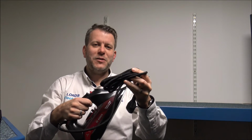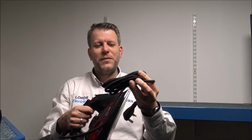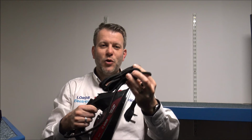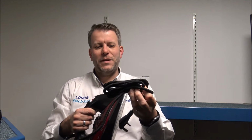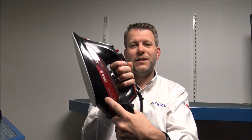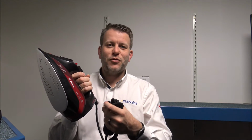It's something I try and point out to people. There's nothing worse than going for an iron that's got a really short cord. I know a lot of people are going for cordless irons now. I must say, although we do sell quite a few, a lot of people still tend to prefer the corded irons, especially if you do a lot of ironing. Then I'd still recommend going for the corded ones. The main advantage is it tends to maintain the heat a lot better. And of course, having the 3050 watts, as it says on the side here, the main advantage of having high wattage is that it will heat up quicker, and also it tends to maintain the temperature a lot easier.